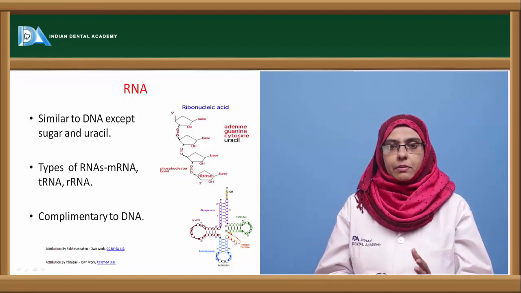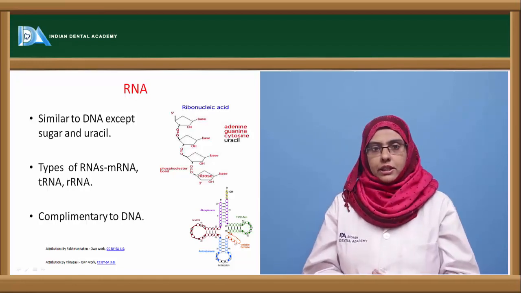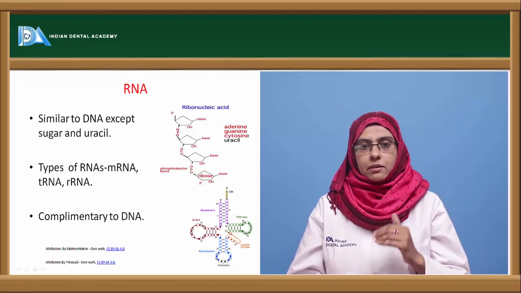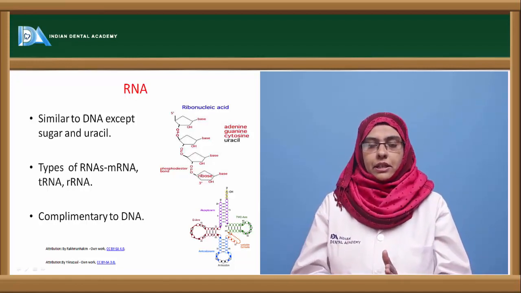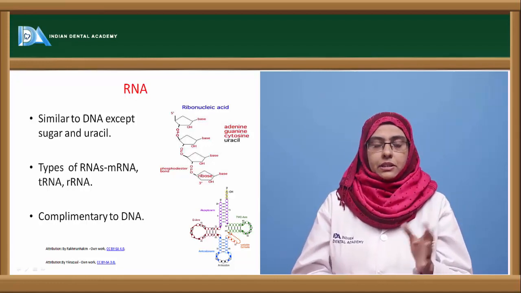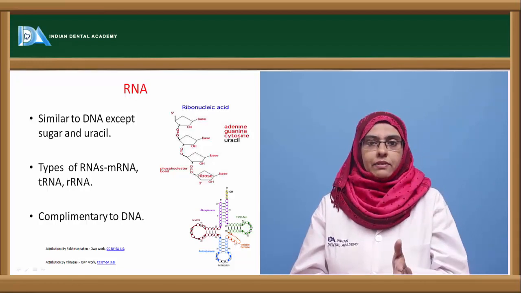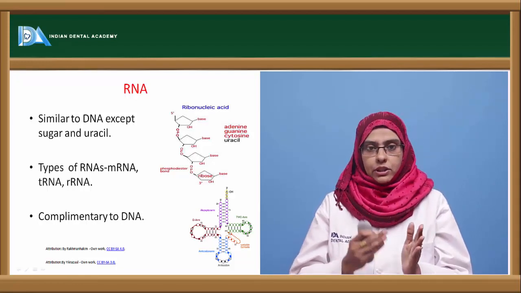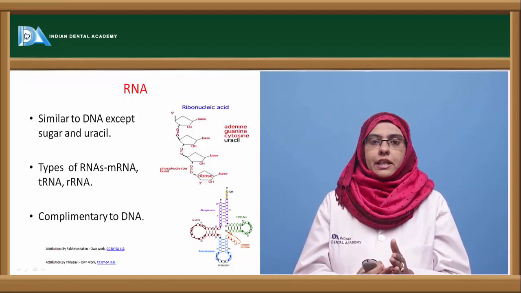Template strands are nothing but the master copy which dictates the sequence to the daughter DNA molecules. That's why it is called a master copy. So one strand dictates the sequence to the daughter strand. Here, as I told you, the base pairing is completely complementary. That is, wherever there is an A, the next strand will have a T. So that is complementary base pairing. Wherever there is a G, a complementary C will be attached.